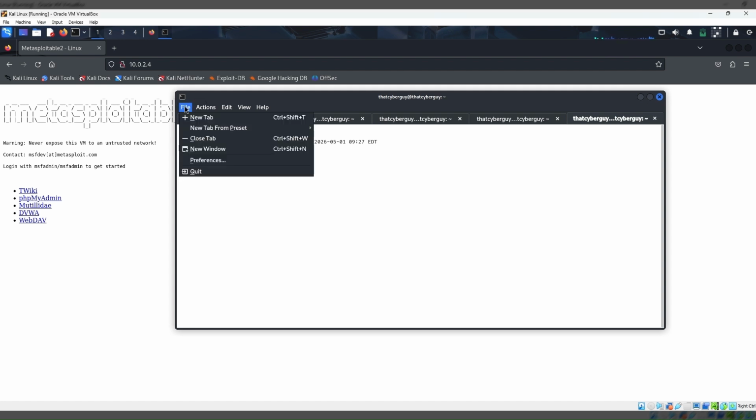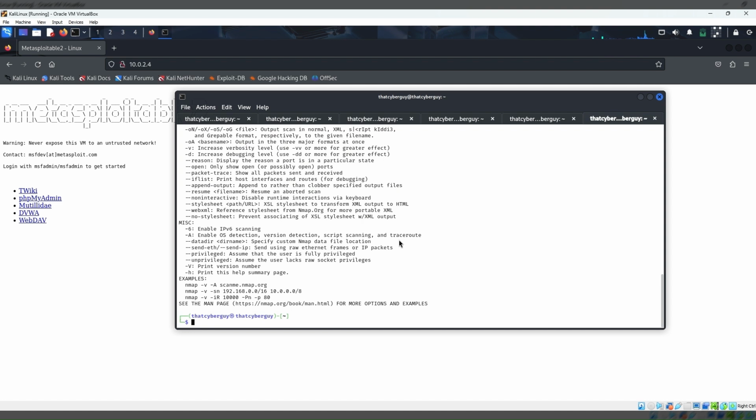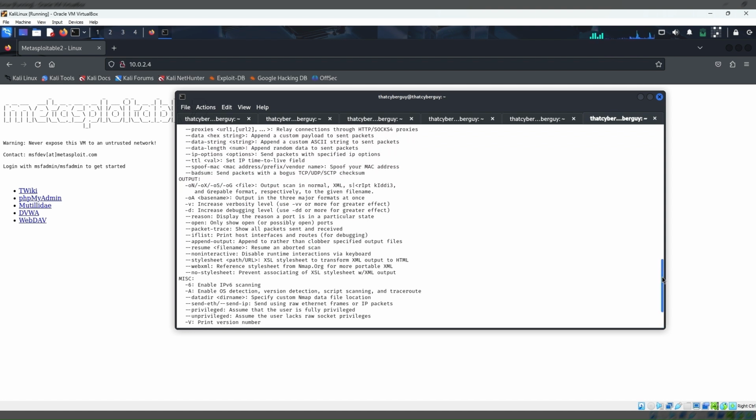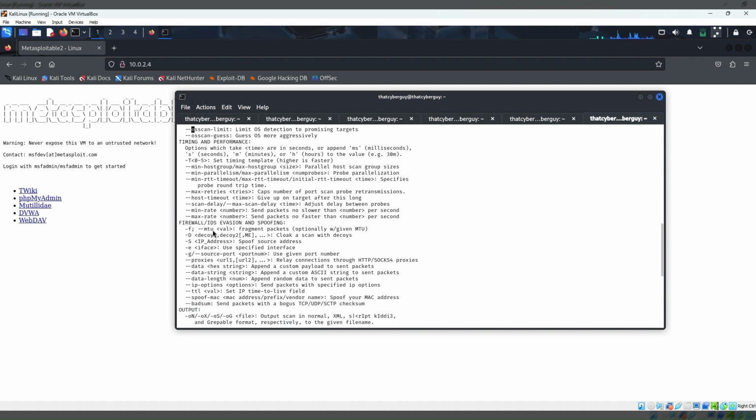If you want to learn more on your own, you can open a new tab and type nmap -h, which is help. As you can see here, it tells you a lot, all these scans that you can actually do. You just have to type nmap and then the keyword, dash whatever or dash dash, and then if you want to do firewall scanning, IDS evasion and spoofing, you see, it details exactly what you're supposed to do.